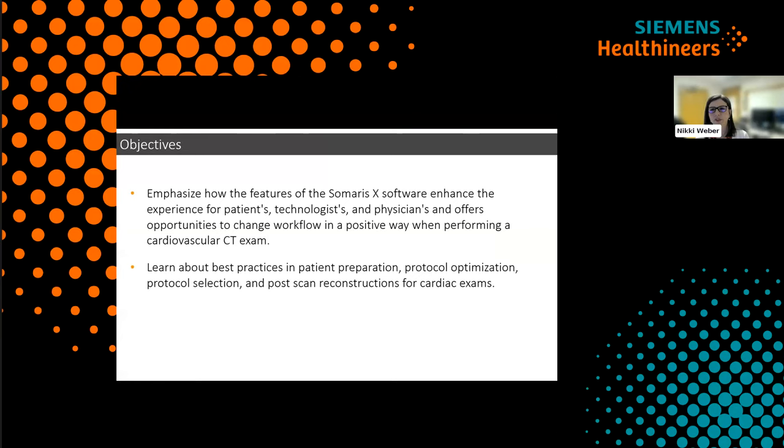My initial introduction to Siemens 10 was on the NAEOTOM Alpha photon counting detector scanner, so I had a lot to take in, new software and hardware. I was grateful to have some familiar features and excited to explore the new ones. Ultimately, our goal was to provide high quality images for the radiologists to interpret while still providing the same quality care to our patients. We were able to attain that goal and surpass it.